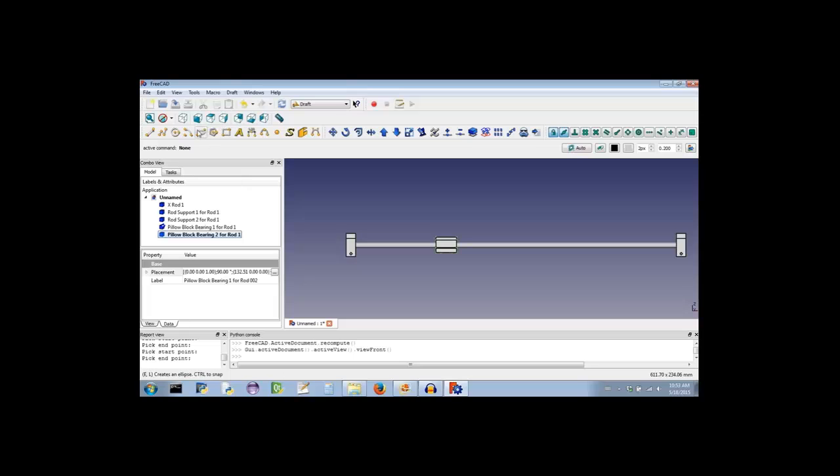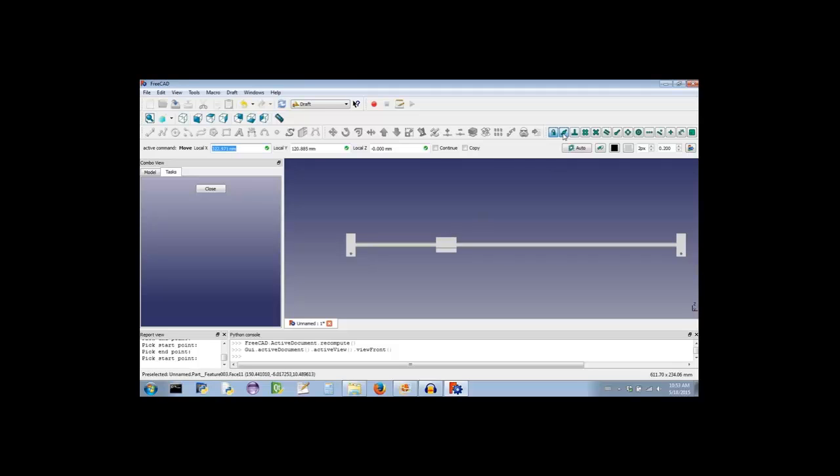Again, I like to work in wireframe mode. Actually, it's not necessary to go into wireframe mode here, but I like to work in wireframe mode just to prevent problems. By the way, if your display mode is shaded, these constraint buttons don't work, and I'll show you here. I'll turn everything to shaded, and then let me try to move this and midpoint. It will not select. See, because you're in shaded.